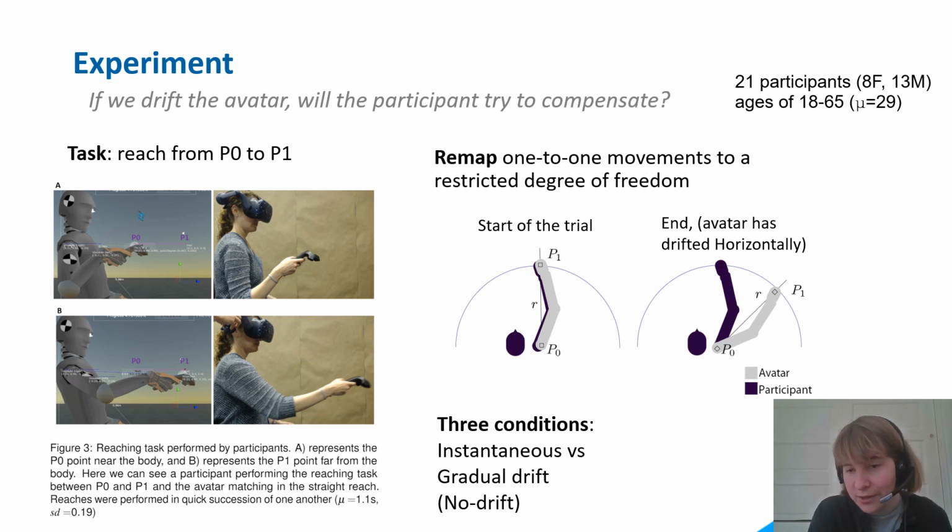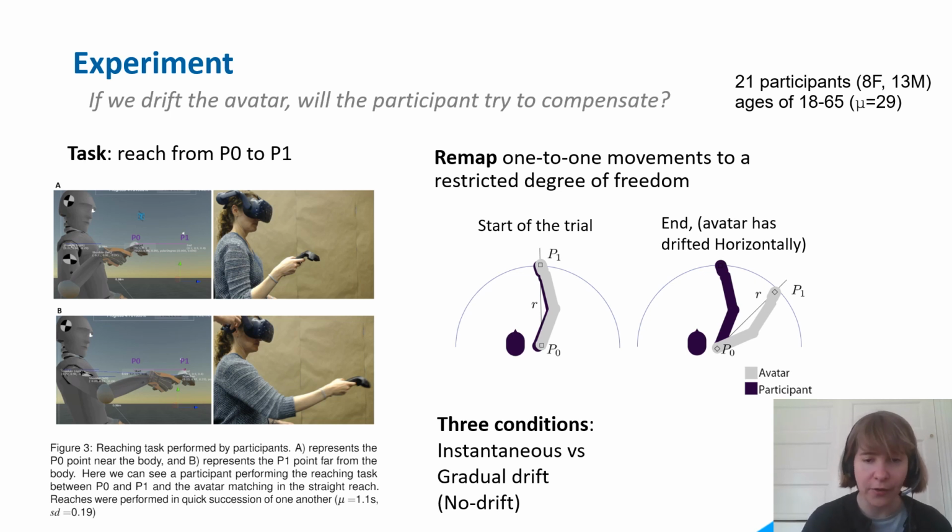You don't really need to align to the avatar to be performing the action. So there is that freedom there. And this remapping allows you to see whether you need to drift or not to fit with the avatar, despite you can continue the task without realigning. So we do 3 conditions. One is an instantaneous condition in which we drift 30 degrees all of a sudden. The other one is a gradual drift. Little by little, you go drifting towards the side. And the other is no drift.